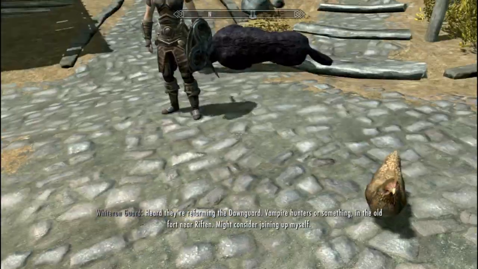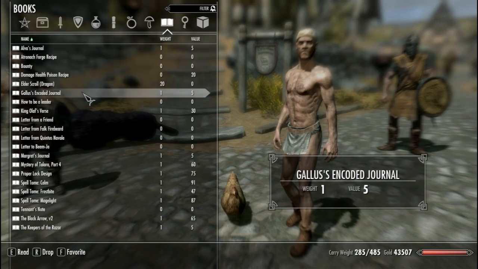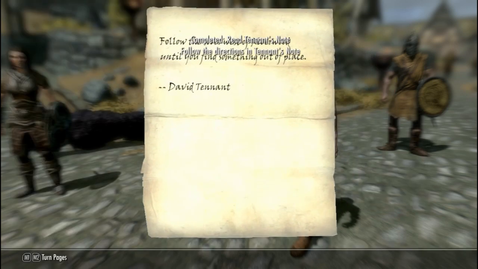But yes, he gave us a note, so let's check out this note he gave us. Tennant's note. Please get out of the way, words. Follow the river west of Riverwood until you find something out of place. David Tennant. Follow the river west of Riverwood.